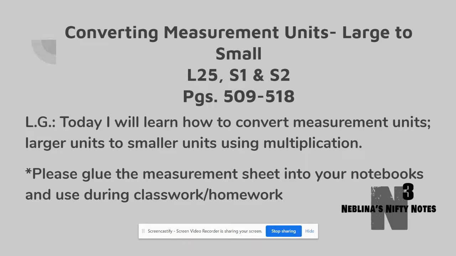Now feel free to pause and record the learning goal. You do not have to write down the asterisk. It was just making sure that you've done that already. The learning goal for this lesson is: today I will learn how to convert measurement units from larger units to smaller units using multiplication. So for sessions 1 and 2, we are only multiplying. Session 3, we will be converting smaller units to larger units, which is using division, but we're not on that today.